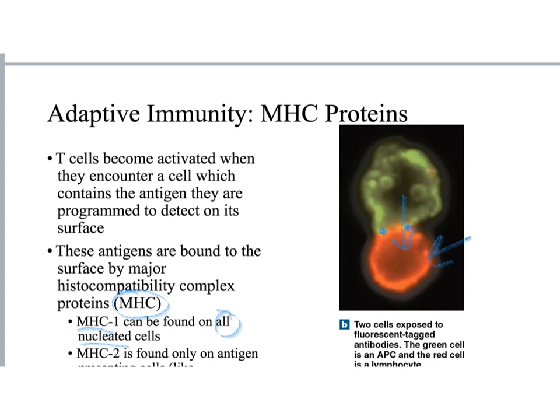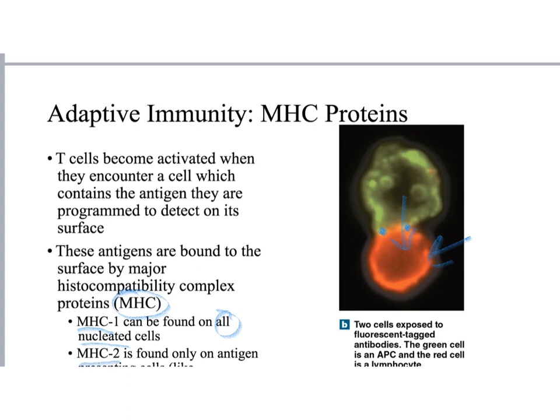So again, let's say you have a respiratory virus. You have a rhinovirus, which is a common virus that causes the common cold. That virus is going to infect your respiratory epithelium, right? And your respiratory epithelia are nucleated cells. So guess what? They have MHC1 on their surface. And so when that virus enters that cell, as we're going to see on the next page, and tries to use that cellular mechanism to reproduce itself, some of its proteins get moved to the surface where they combine with the MHC protein, and then they can be presented to the immune system.